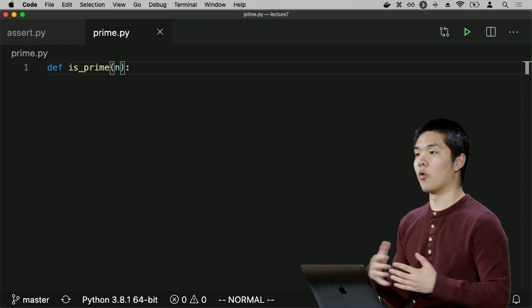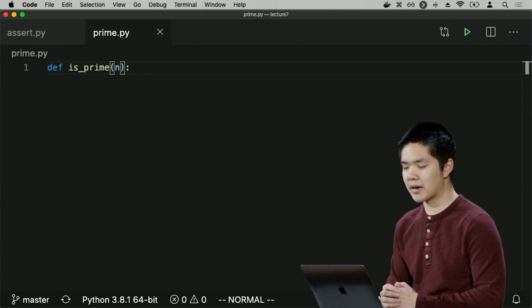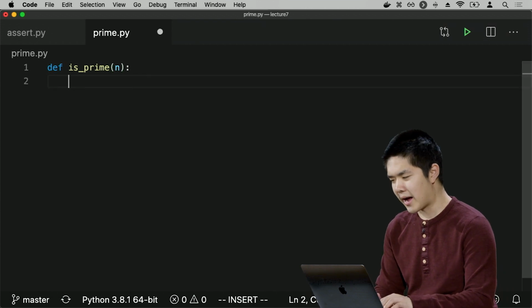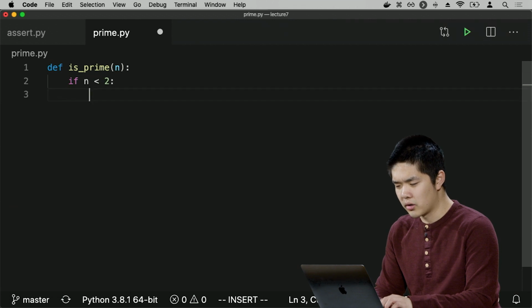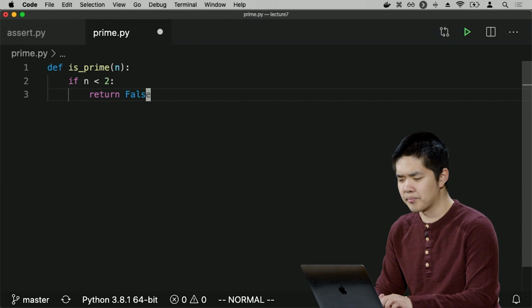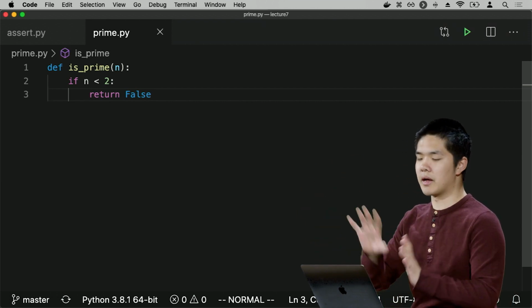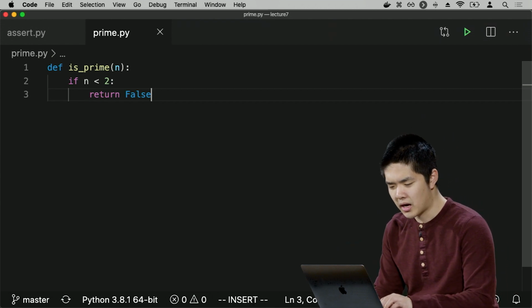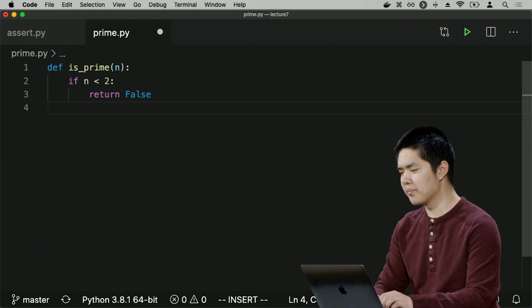A prime number only has factors of 1 and itself, and I would like it to write a function that verifies that fact. And so how might I go about doing that? Well, if n is less than 2, then it is definitely not prime, because we say 0 and 1 are not going to be prime, and we'll only deal with numbers that are 0 or greater for now. But let's start then with numbers that are 2 or greater.